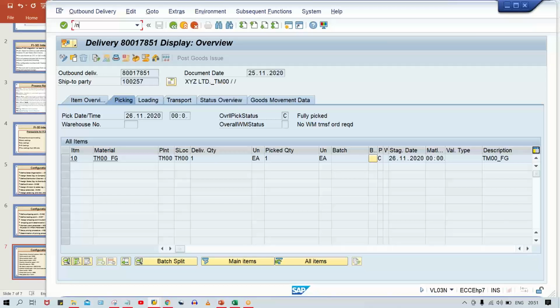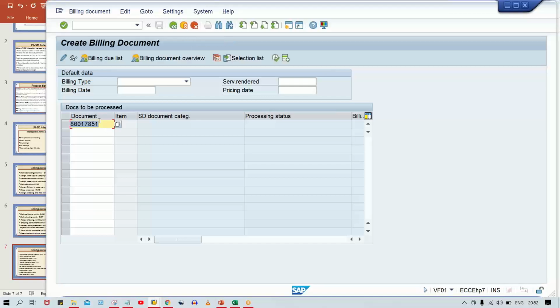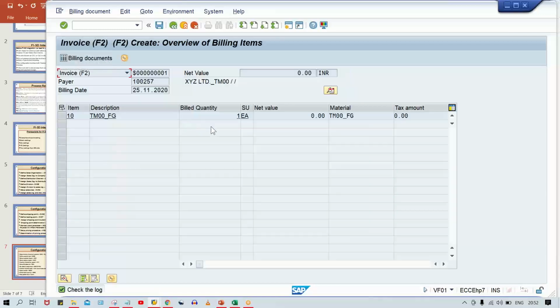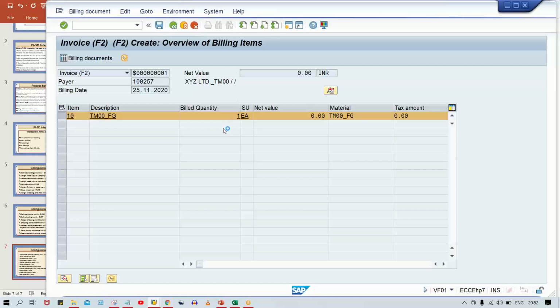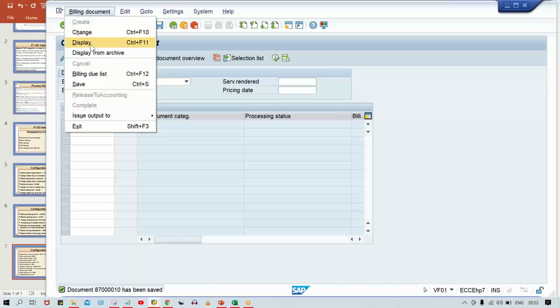So for billing, you just go to VF01, and here, look at here, this is your delivery number, right? And against this delivery, we press enter, right? Check the log. Why check the log, guys? If I save it, yes, this document got posted.